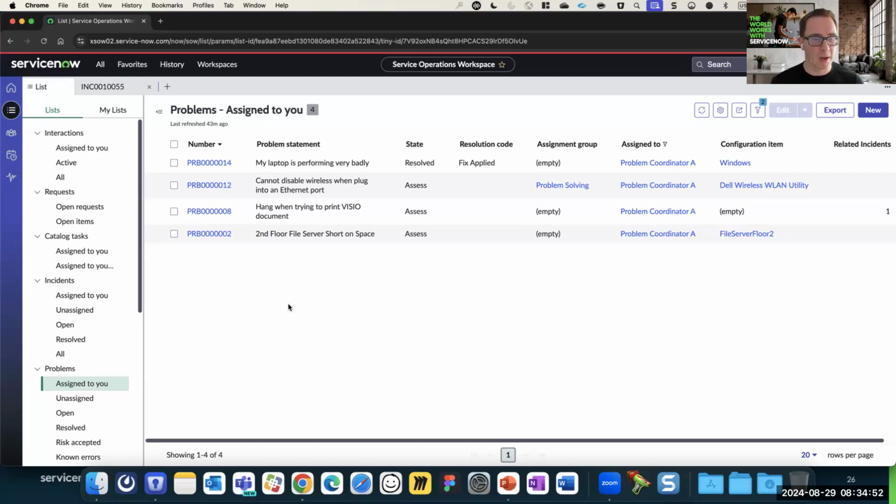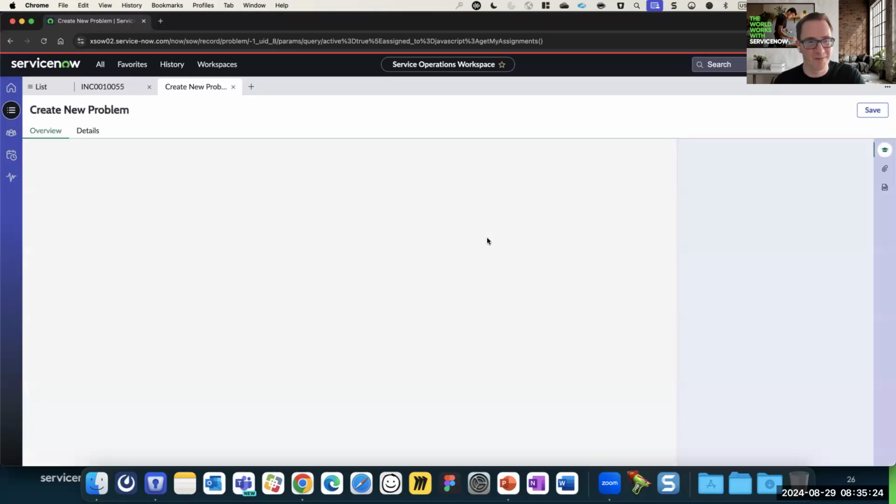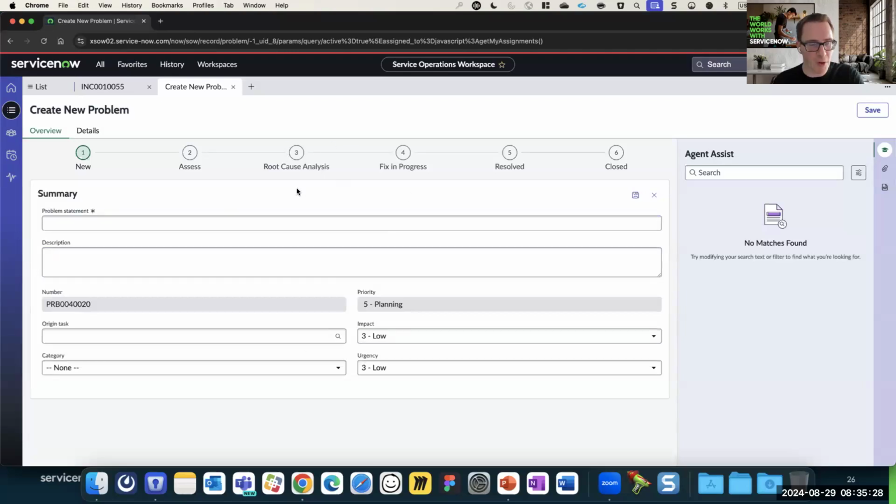We'll be adding problem under here in the future, so you can quickly create one from the plus menu. We've not done it in this release. But for the minute, there's two ways of creating a problem that I'm going to show you. One is you can come into one of the lists inside of Service Operations Workspace and say new. And then it comes in there, and again, it's using this dynamic overview already. We're showing you where you are in the life cycle. Obviously, this is a new problem, it hasn't been saved yet, but here's the summary that we're showing. I'm not going to continue with this one. I just want to show you this is the brand new experience if you manually create a problem. This is what it will look like basically.